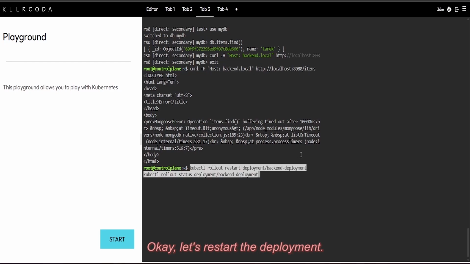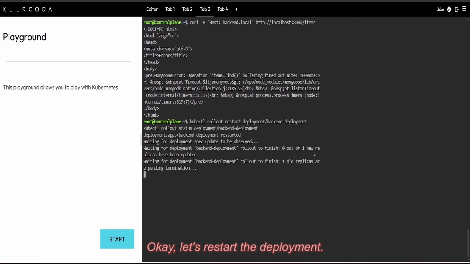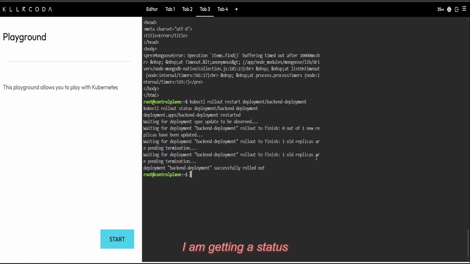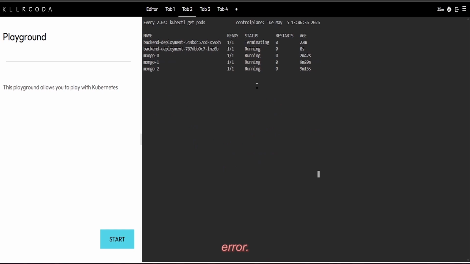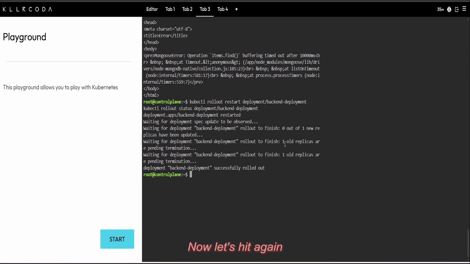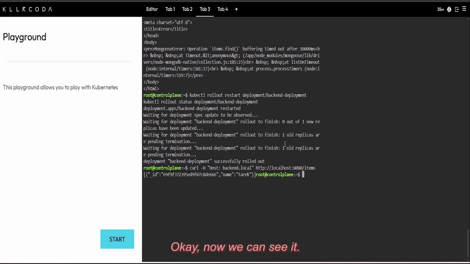Okay, let's restart the deployment and get its state. Okay, it's terminating. Let's now re-hit the curl to get the items. Okay, now we can see it.